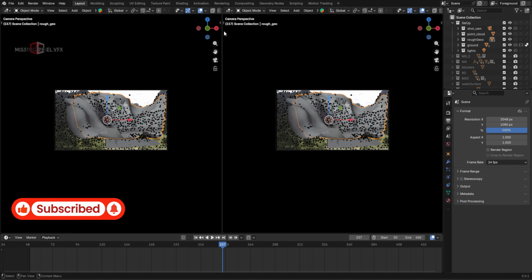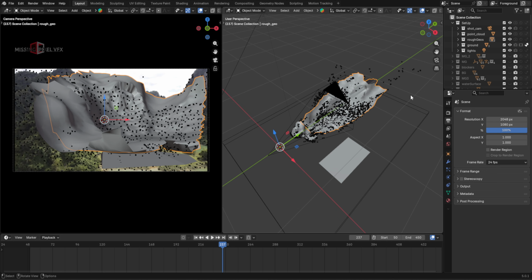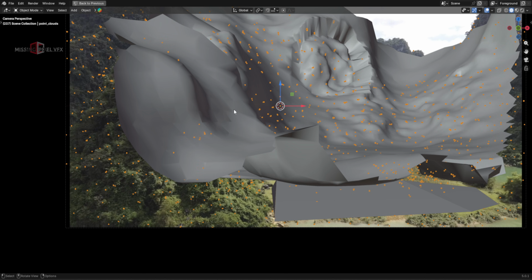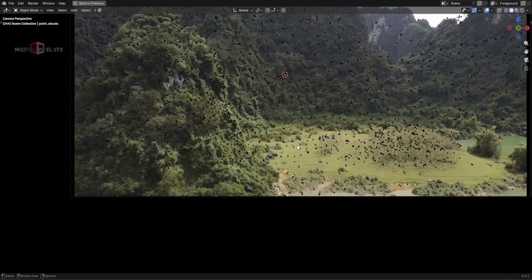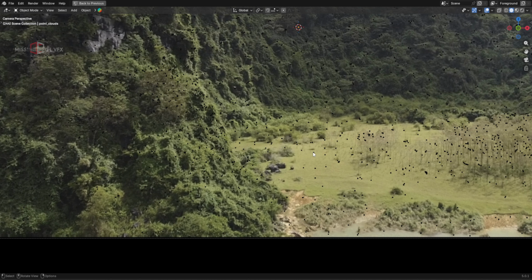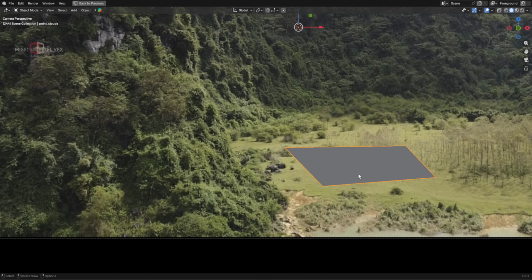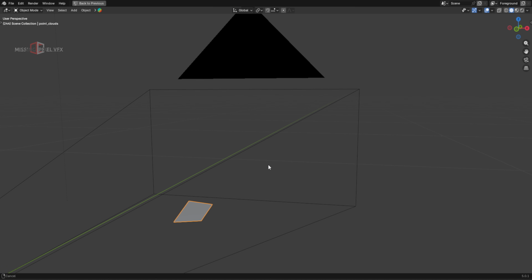Let's grab one more viewport. First I have added the ground object. Let's hide the mesh, we don't want to see it now. Adding a mesh is really easy. When you have the correct point data, just select some of the points, go to Edit and select some of the points like this one, or maybe this one, and also this one. I'll grab this one as well and press F. You will get this plane because it will fill the gap. Go to normal mode, and then you have this mesh.